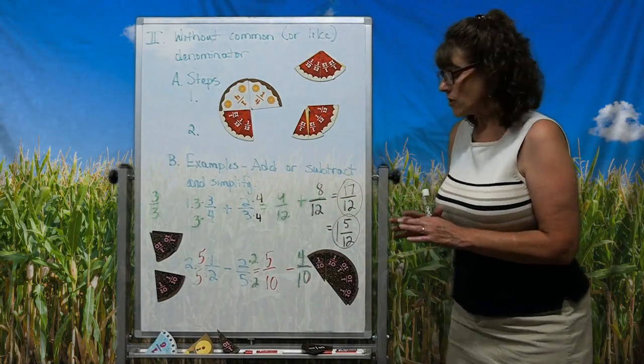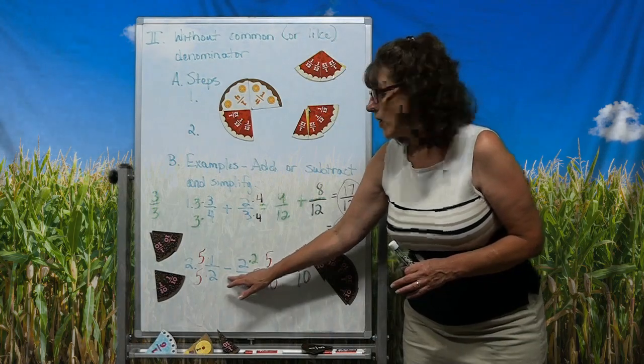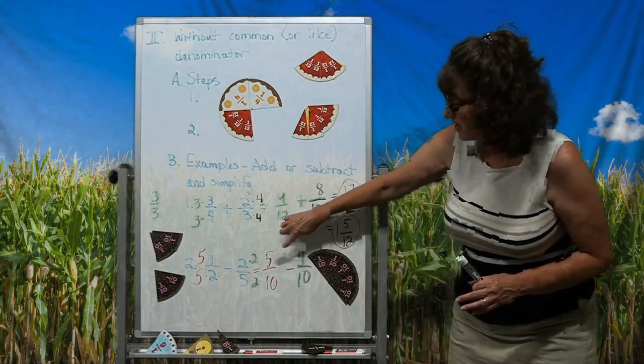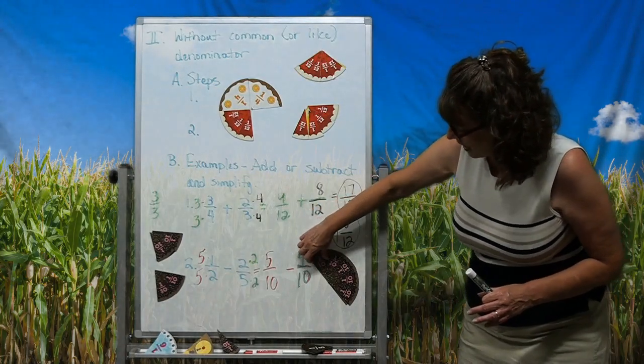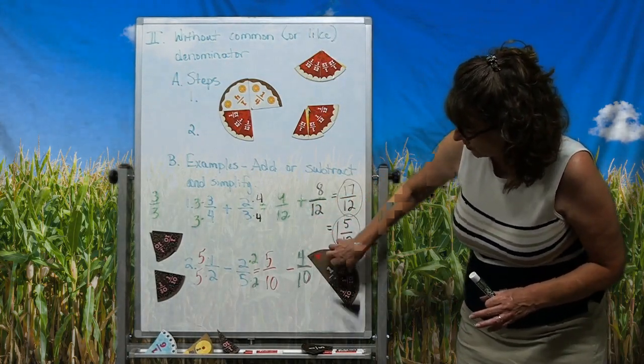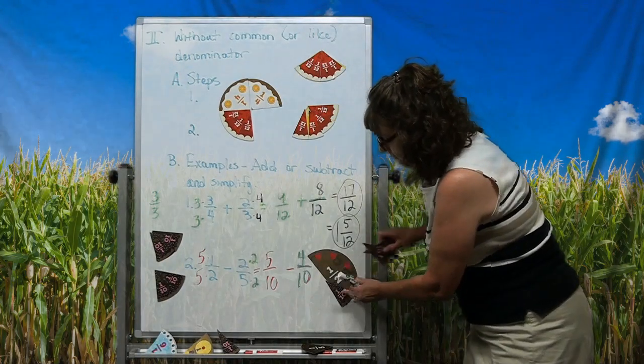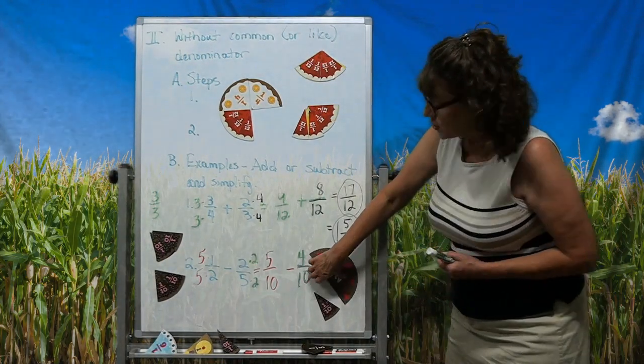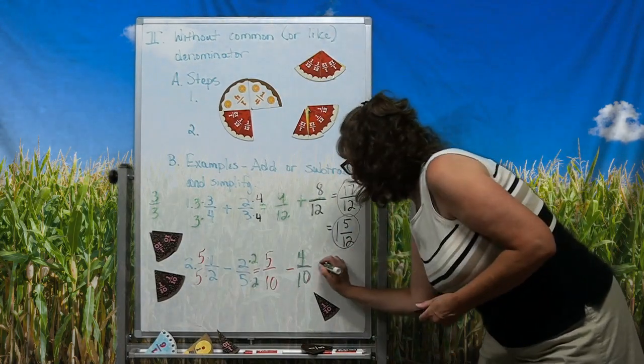So now what happens here is, remember, I'm not adding, I'm subtracting. So I'm saying start with this pile right here of these 5/10, take out 4 of them. So take out 1, 2, 3, 4 of them. What am I left with? I'm left with 1/10. So 1/10 is my answer.